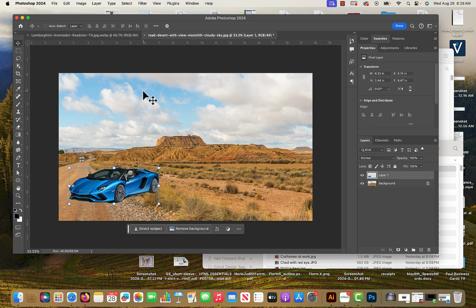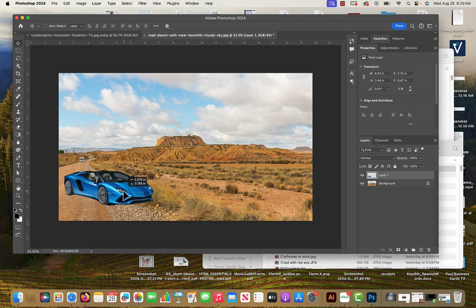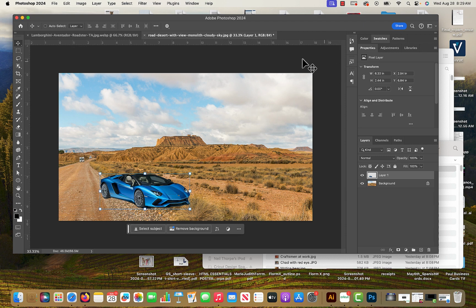It's going the wrong direction, so I want to flip that. So I'm going to come over here to my Properties panel, and I'm just going to go right over here and say Flip Horizontal, and I can flip it so that it's positioned a little bit better on my document. And then I'm going to click off of that and I have my car in my image. So notice here I have my car in my image and I have a layer for that car.